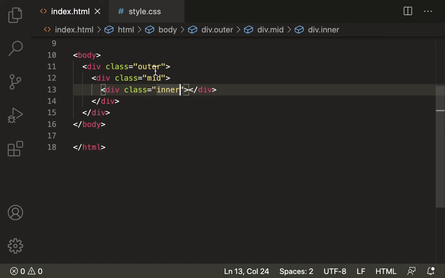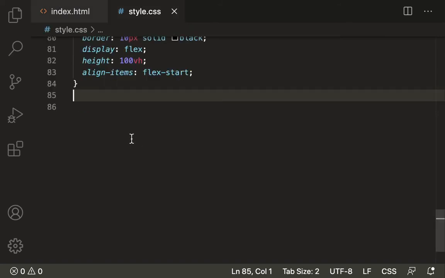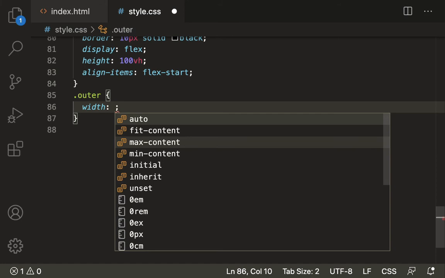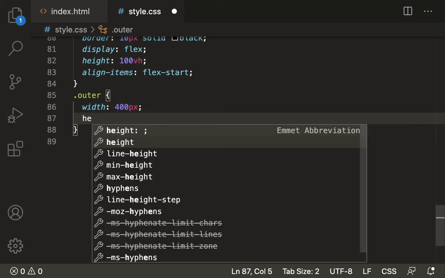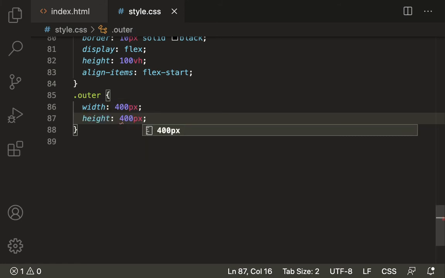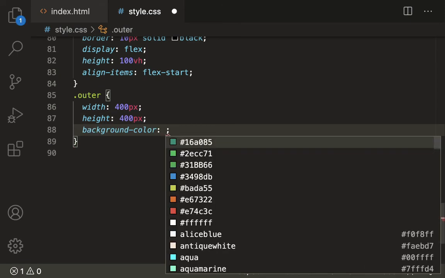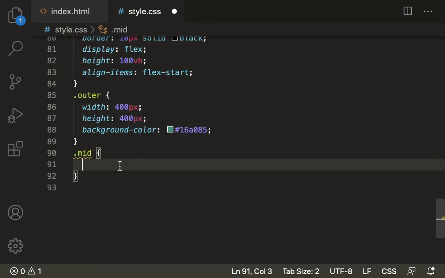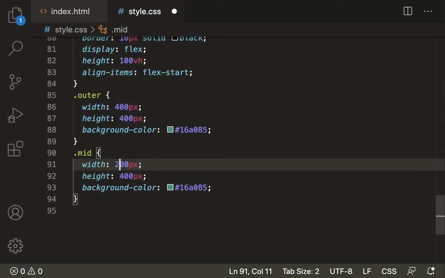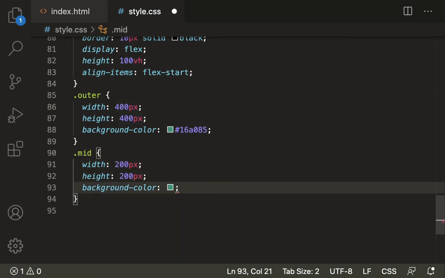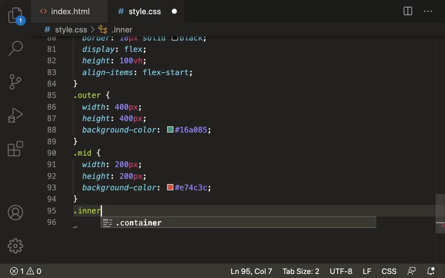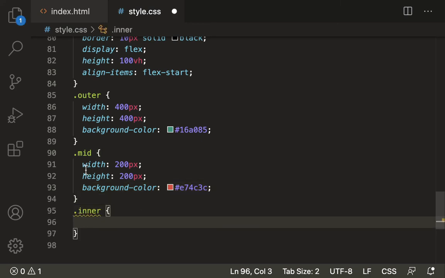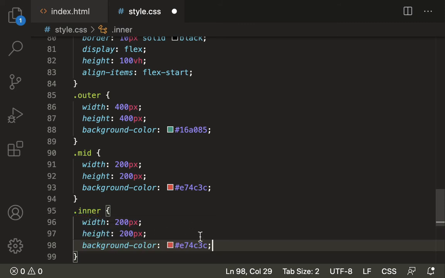So first of all, let's create the boxes. Say for the outer, width of say 400px and height also 400px, and give it a background color, we can say this one. Then for the mid box, let's copy and paste, just change the value, we'll say 200, and for this, a different color maybe. Then again for the inner box, just copy and paste again and let's apply a different background.